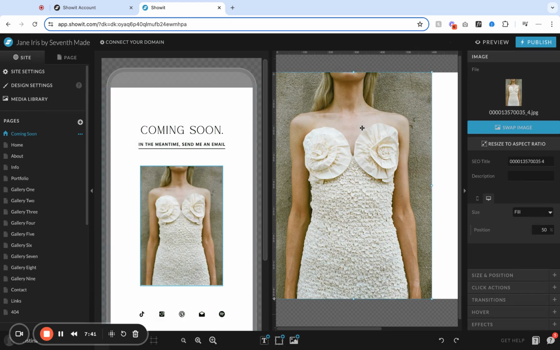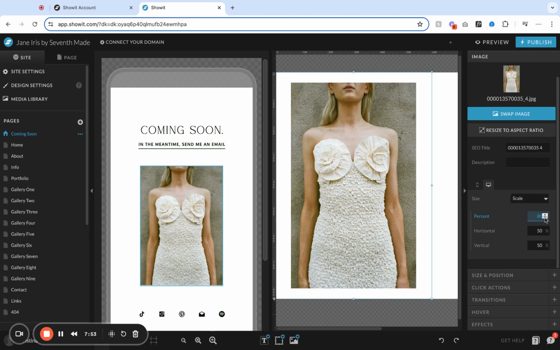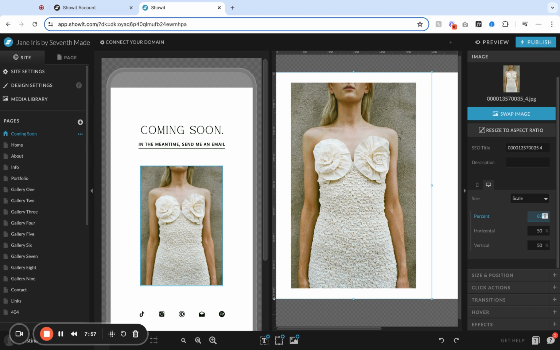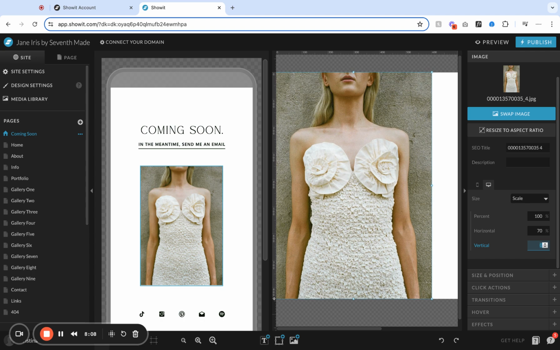Now, whenever an image is selected, right under the image, you'll notice these options. So we have fill, contain, stretch, and scale. So if we use scale or any of these, be sure to double check how it edits the image itself, because we can kind of change things. Because I want that to kind of be down.